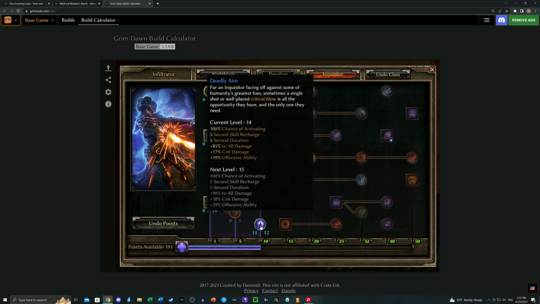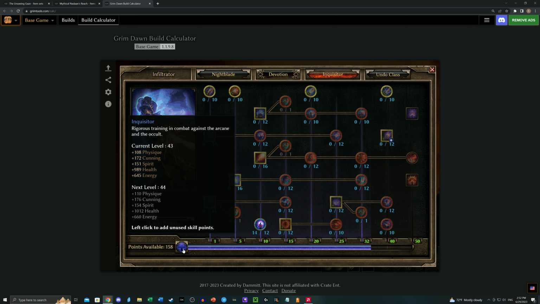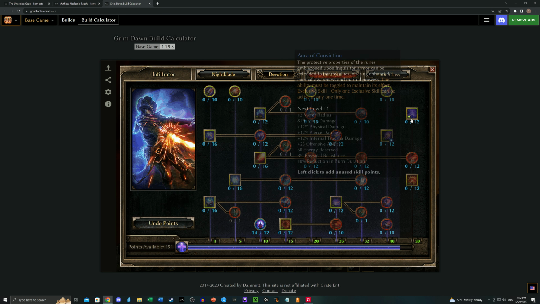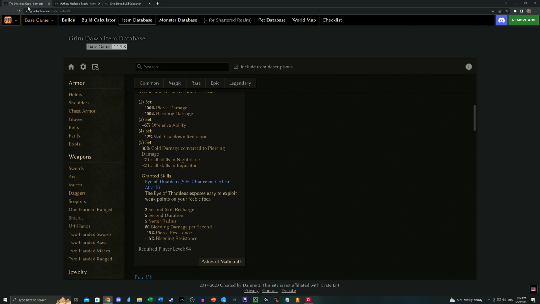So this is still really quite effective. And even still, a lot of the times, we still want to run all the way up to, at least on paper, Aura of Conviction. Whether or not you actually want to go all this way really depends on you. There is actually a caveat here with the Unseen Gaze, but I'll get to that in a second.